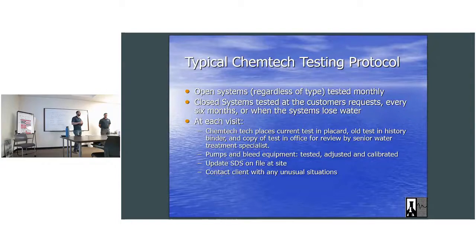Like right now, we did a project at Costco Optical in Auburn. They wanted 20%. They gave us system volumes that weren't correct, and we got up close to 27%, I think, on one of their fluid coolers, and the pumps that Trane put on their fluid cooler weren't sufficient. So it's just moving through there like sludge, even though it's not even 30%. We had to go out there with drums, drain the system down, and let it fill back up with makeup water to get it down to 20%, and it's still not fast enough. So now they have to have Trane come out and replace the pumps, because they undersized the pumps for the type of loop. Basically, it was poor engineering on Trane's part.